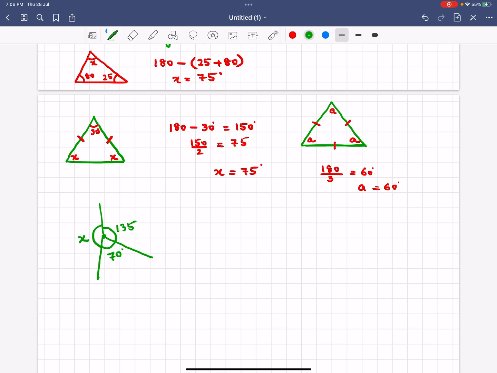Alright, so here we have the whole angle, which means angles at a point. Angles at a point add up to 360 degrees. Therefore, the total angle is 360. From 360 degrees, we subtract the two angles which are given, 135 and 70. When we add 135 and 70, we have 360 minus 205, and that gives us 155 degrees. Therefore, the measure of angle X is 155 degrees. If you are asked to write the reason, you will write angles at a point add up to 360 degrees. Let's work out another question.